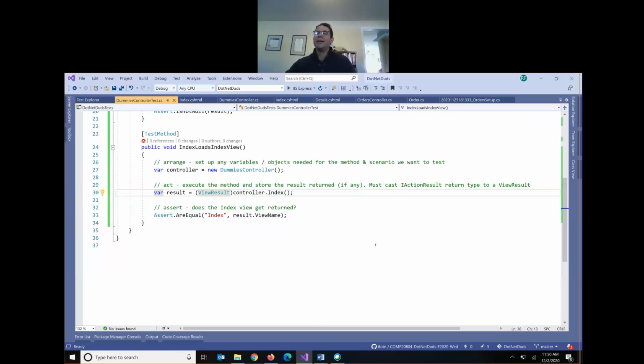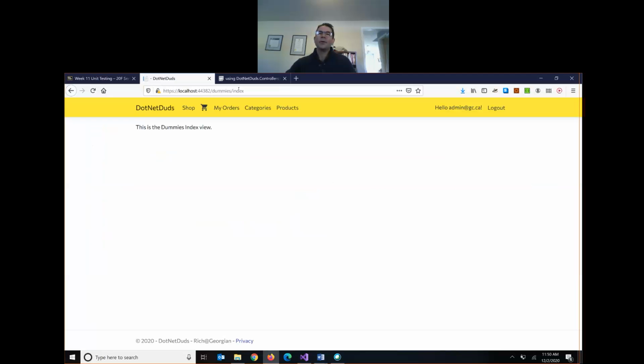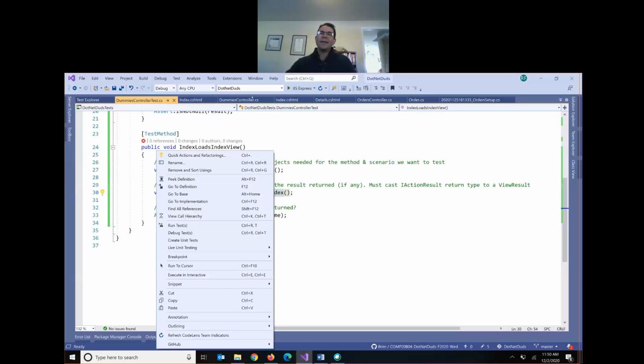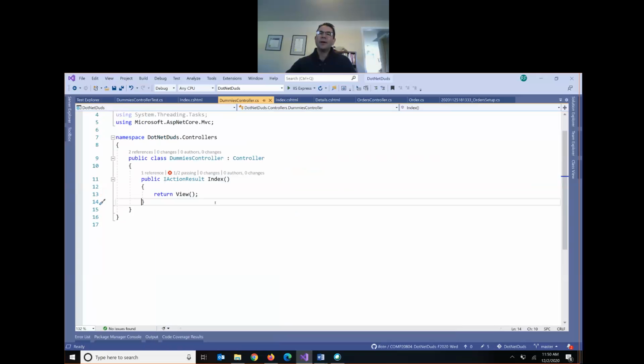There's nothing wrong with our unit test. The unit test is actually fine. But what the unit test is pointing to is it's telling us there's something in the index method we should improve in terms of the code. Yes, it does actually work in the browser. Good guess, Lindsay. No, we're not using the view bag. Let's go back here for a minute. So I'll go back to my method. In this return view statement, it's saying the name of the view is null.